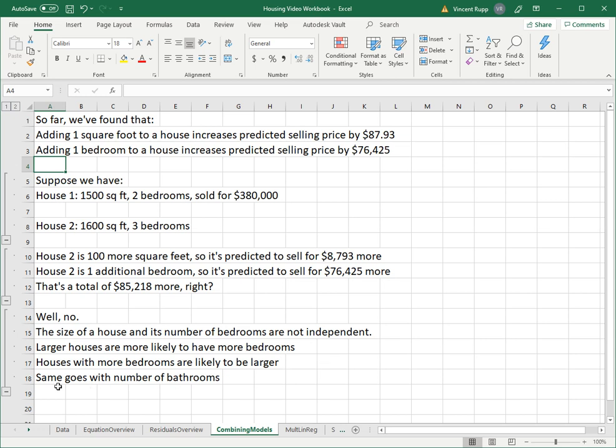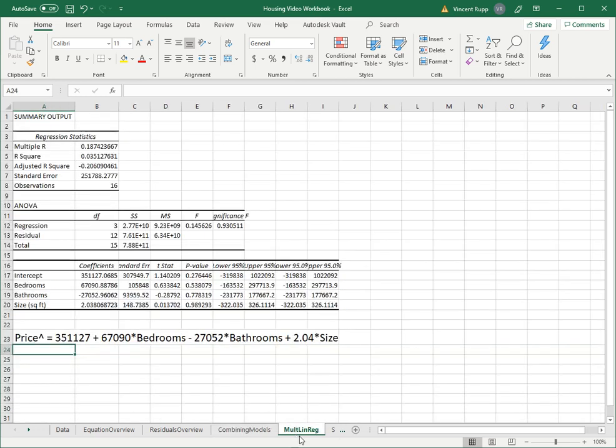And the same thing goes with the number of bathrooms. So realistically, when you're looking at predicting prices of things like housing, if you noticed on Zillow.com, they have estimated selling prices, and those are usually very, very close. So how do they do it? Well, they take all the variables into account using a similar but different method. There's one built into Excel where it's the same thing we just did, but it has multiple inputs. So we can't make a scatter plot because we have several different X variables. But you can look at the output.